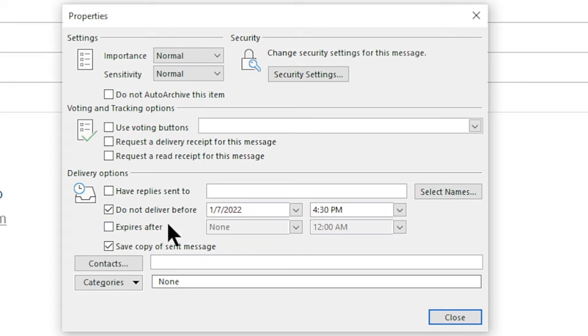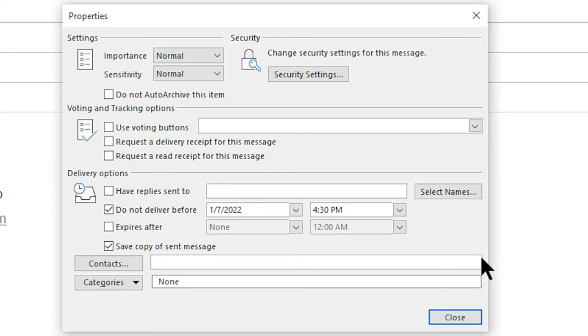Now I do want to preface all this with this one little piece of vital information. You must be actively logged in to your email account in order for this to be sent. So in other words, if you leave for the day, shut everything down, this message would not be sent until the next time you open your Outlook account. This basically just stores the message in your outgoing box until this time is reached, and then it sends it as if you had just tapped the send button while you were in the process of writing the message.